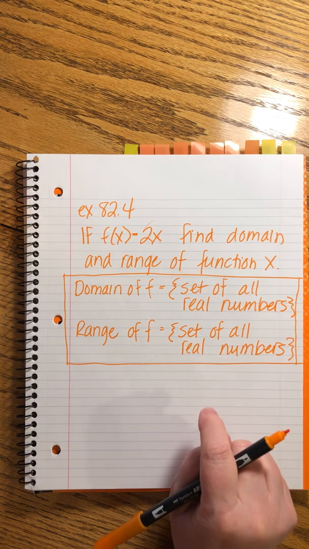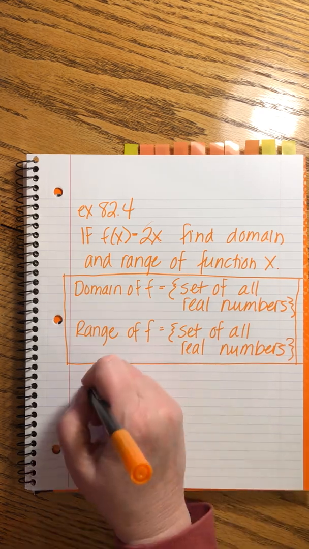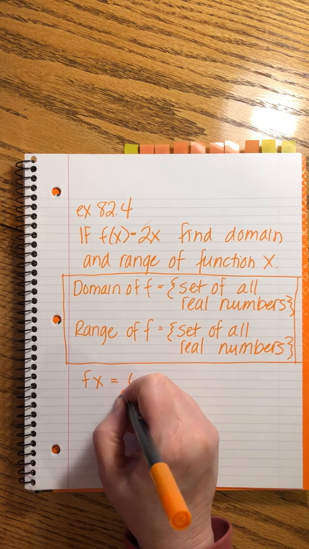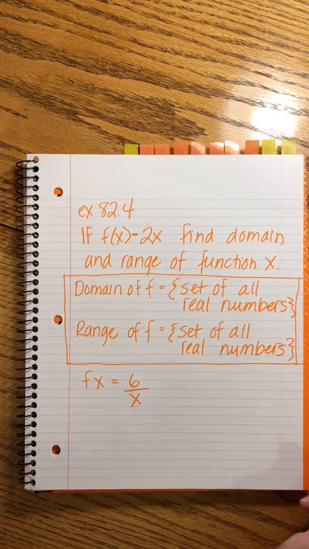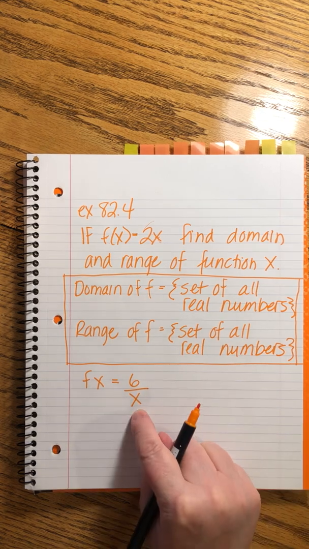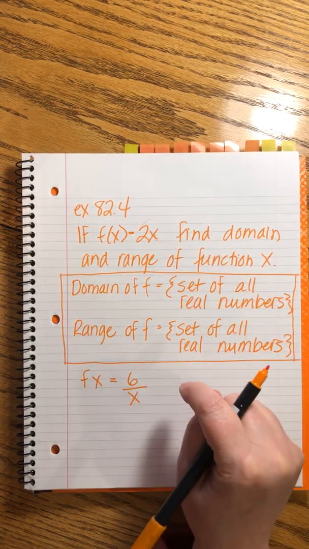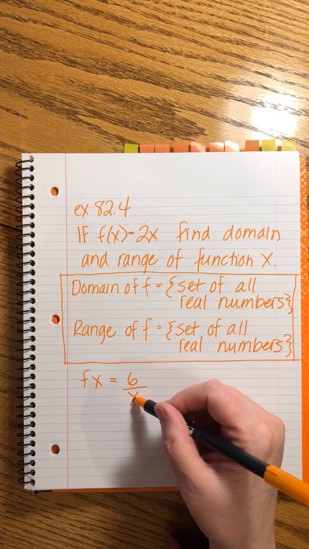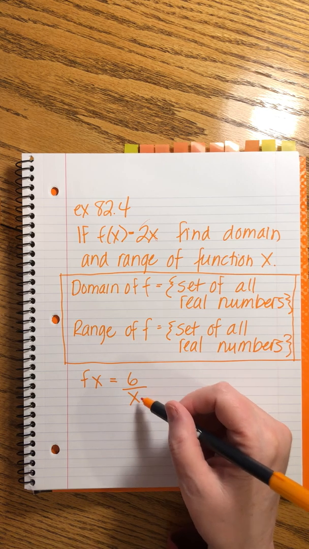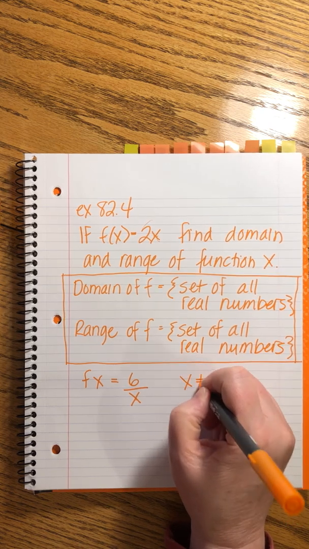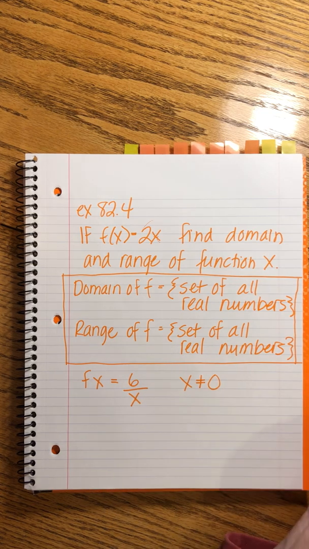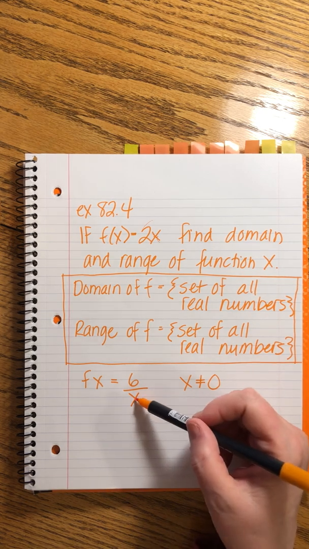And you know what, I'm gonna make up a problem because John doesn't have a good one here. What if we said f of x equals 6 divided by x? Okay, are there any limits? So we're gonna find the domain and the range of this function, right? Now, what we know is that we can put a lot of numbers down here, right? We can put fractions or decimals, we can put big numbers, small numbers, but there is one number that can't go down here. x cannot be equal to 0. Because if this is 0, it will blow up the kingdom, right? And the kingdom and the universe, right? So we cannot let this be 0.